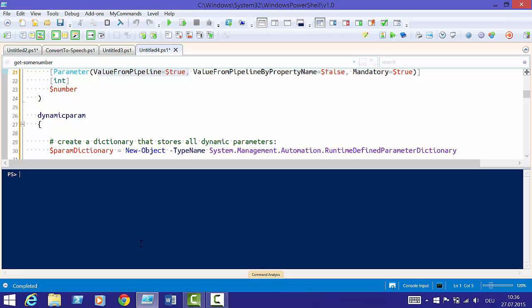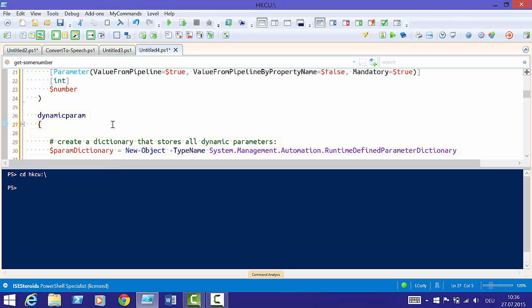A dynamic parameter is a parameter that is not always there. It depends on where you are, what your conditions are, what you defined. For example, Get-ChildItem has a parameter called File, but it's not always there. If your current location, for example, is not a file drive, but for example, the registry, Get-ChildItem would not show this anymore. That's a dynamic parameter.